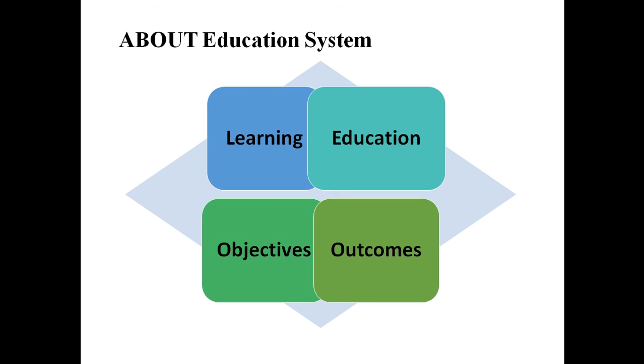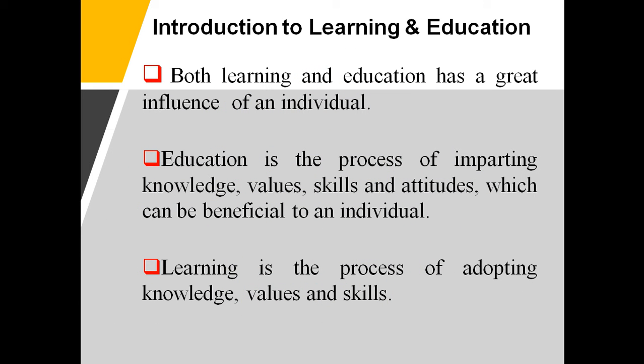If I take a medical field education, again it is restricted to medical. If I take the engineering field, again it is restricted to engineering. If I take some economics-based application field, again it is different. If I take some geographical field, again it is different, right? But outcome will be there. So if I take any type of education, outcome will be there, and again it depends on the individual, right?